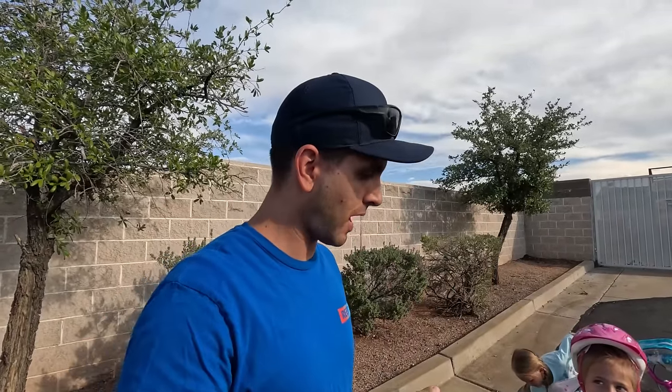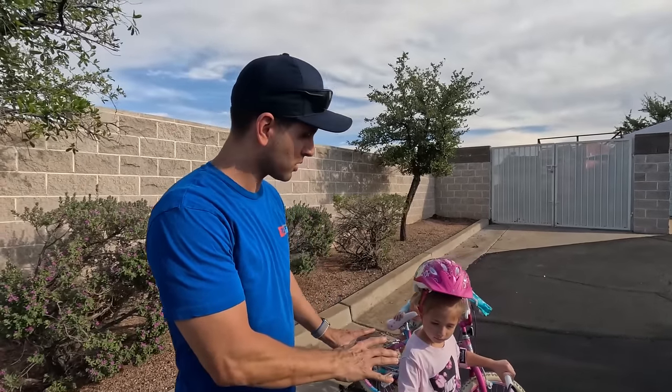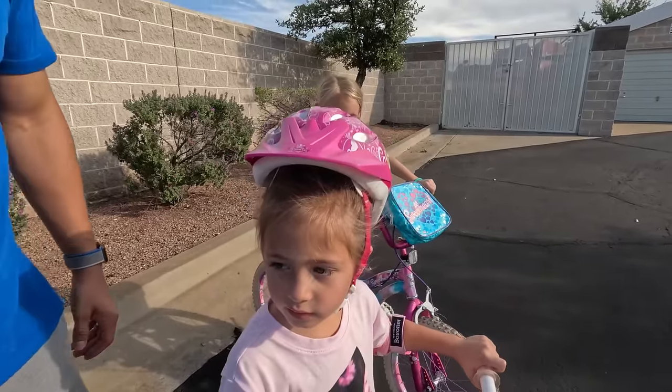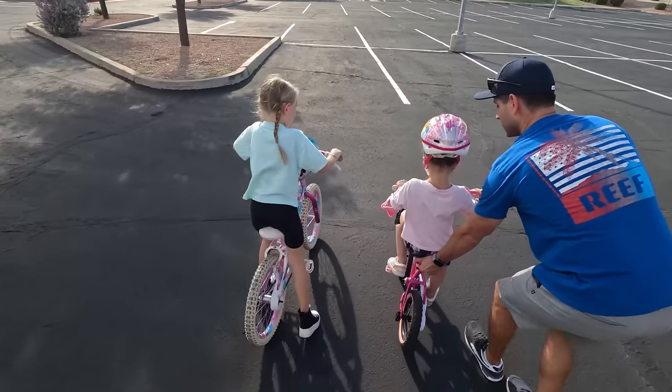Okay, so last time the next step was to just have her balance while I push and hold the seat. So no pedaling, but we're just gonna work on balance. I'm gonna let go for a second and you balance. Got it? How do I balance? Just try not to fall over. If you do, just put your foot down. She's gonna pedal.